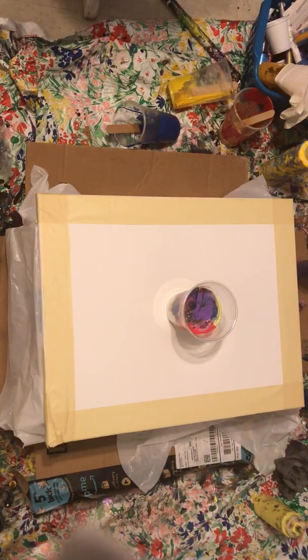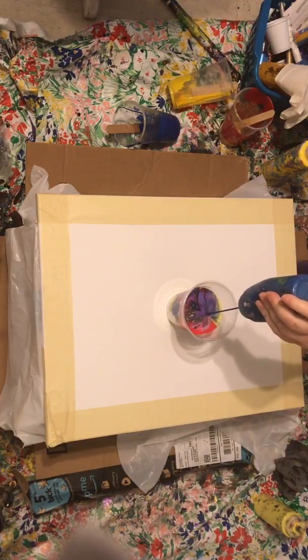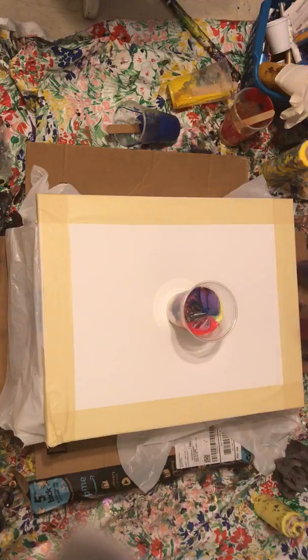Which is okay. I don't mind that purple is gone, because like I said, some of this paint is really old. It's really clumpy, and I'm going to end up having to pick out chunks of it, which is going to bother me when I fish around in it, because I don't want to stir too much.